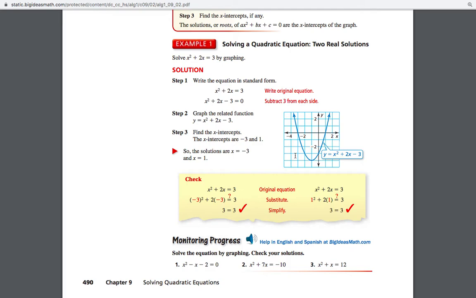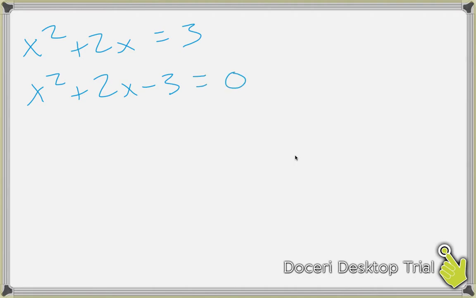So let's get a whiteboard up here, and let's just talk about factoring for a little bit. Let's say the first one that we have is going to be x squared plus 2x equals 3. This is example 1 from the book. This is the one that they graphed. But remember, if we're going to solve by factoring, we need to get everything to the same side of the equal sign first. So x squared plus 2x minus 3 is equal to 0 because we subtract that 3 over. And once we're here, now that it's equal to 0, right?